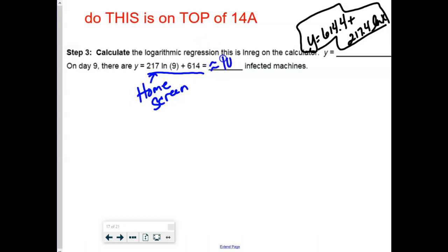And I think you get like 1091-ish. Oh, 1092. Okay. Was that from the home screen, not from the calculator? Did you just type this exact thing in your home screen? Okay, that's what I need you to do.